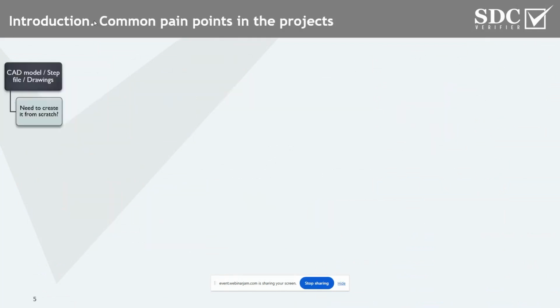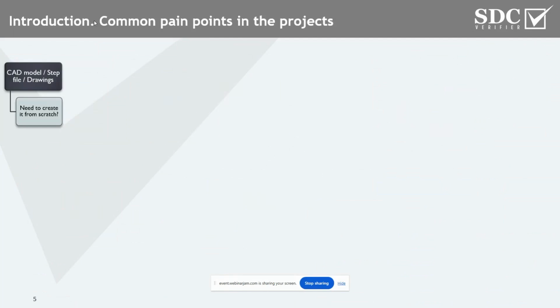First of all, if you want to finalize a certain design, whether it's a new design or an existing design, you start with a simple CAD model or step file or drawings or whatever, picture, photo. The idea is that you need to either create it from scratch or you already have it.